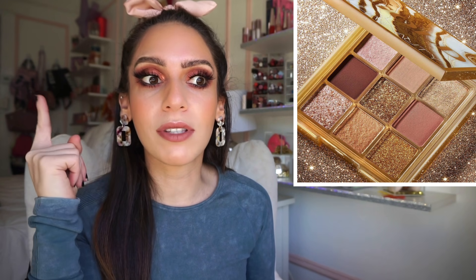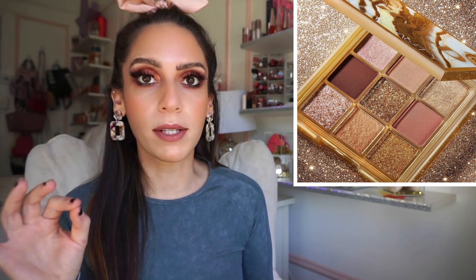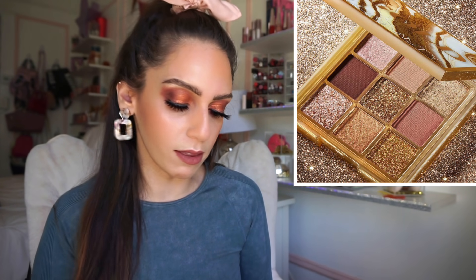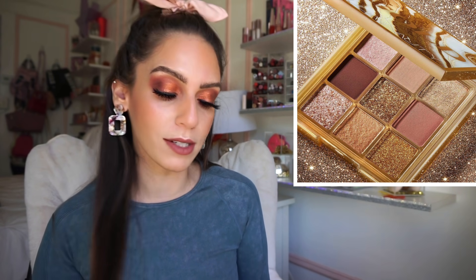My least favorite from the nine-pan line was the Emerald Obsessions — that was so bad. But I'm actually wearing one of her palettes today, the Nude Medium palette, and it is stunning; just two colors blended out like a breeze. I love it so much and it really impressed me. I'm going to be picking up this new one — I think the tones are absolutely gorgeous and it's going to look stunning on every single soul. Goldeny-yellow shades especially look so cute on brown eyes.